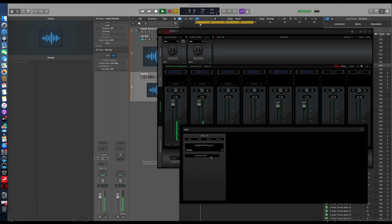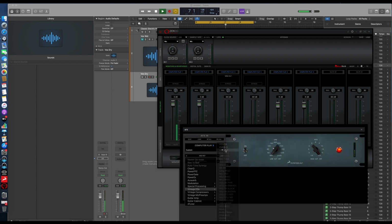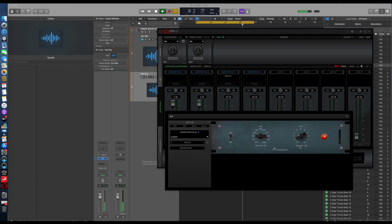Check, check, check, check. Yeah, I'm just listening to the dry voice right now. Or else I can listen to the wet voice while doing recording. Yeah, I'm just listening to the dry voice right now. Or else I can listen to the wet voice while doing recording. So both of the voice are recording simultaneously. Okay, I can stop the recording now.